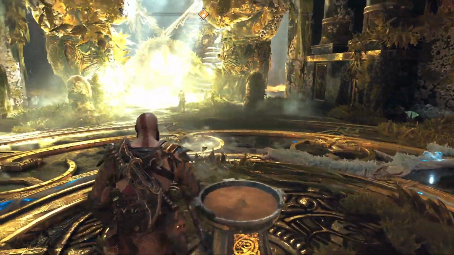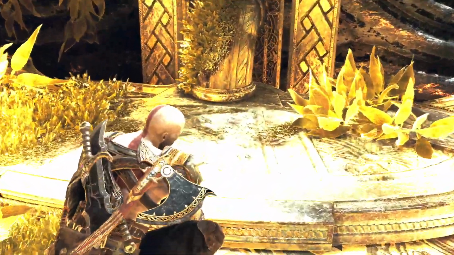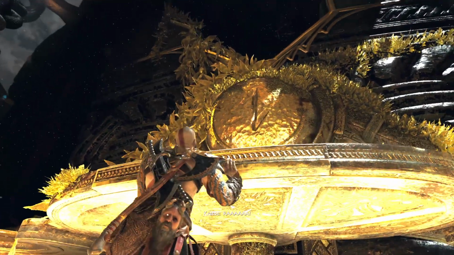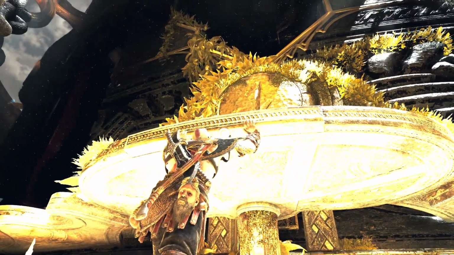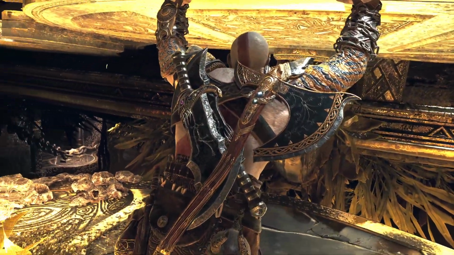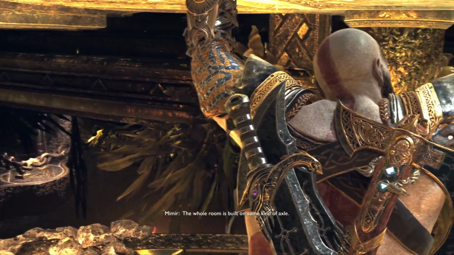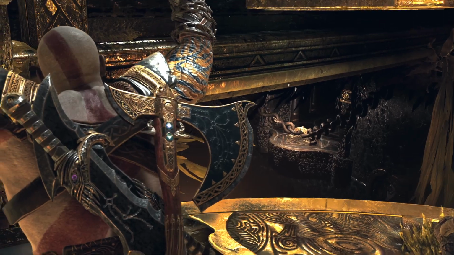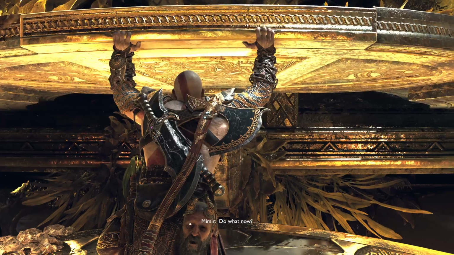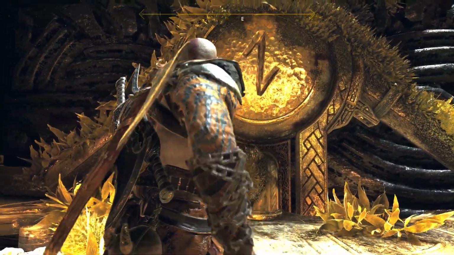Can we just do the bowl? What is Kratos gonna do? What's moving? The whole building. Extraordinary. The whole room is built on some kind of axle. There's chains on both sides. Yeah, it's blocked. We can flip the temple. What now? We're so strong.